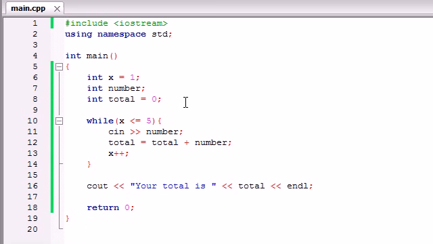Now we can do something like maybe find the average of all these numbers, or maybe find the product or the quotient or something. So again, take your program in baby steps. That way you don't try to build a whole program and then at the end when you got 10 different errors, you're saying, alright, what went wrong? So that is the basics of not only how to be a good programmer, but also how to use the while loop in a meaningful way.